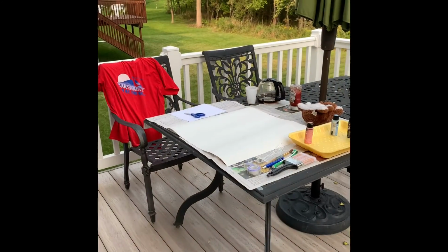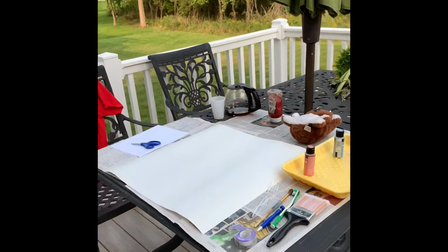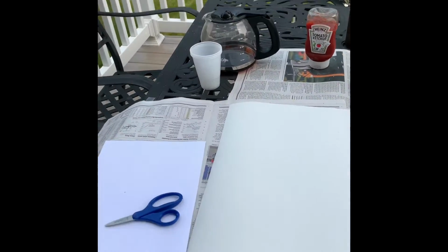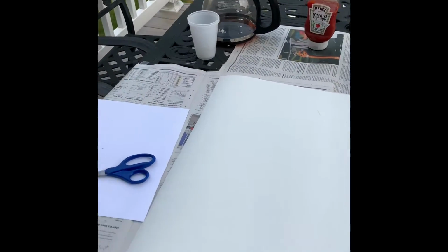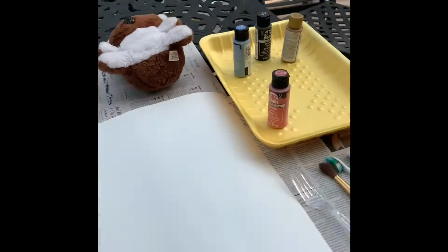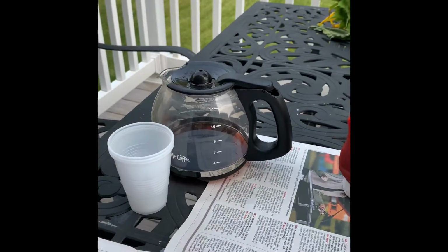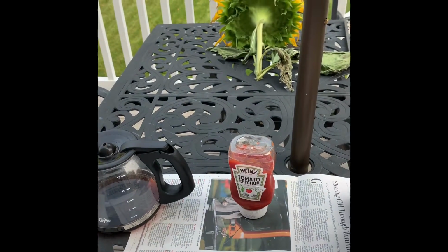Let's get going. Here's what you're gonna need for your art project. First, it's a good place with some space to do some artwork. I would put some newspapers or an old garbage bag down underneath your bigger sheet of paper. And it doesn't matter what size your paper is. Then you need a smaller paper with some scissors because we're going to cut something out. Then you need some paint of really any kind. If you don't have paint, other things in your household will do, like ketchup or old coffee. Anything that stains and is maybe bright or darkly colored.